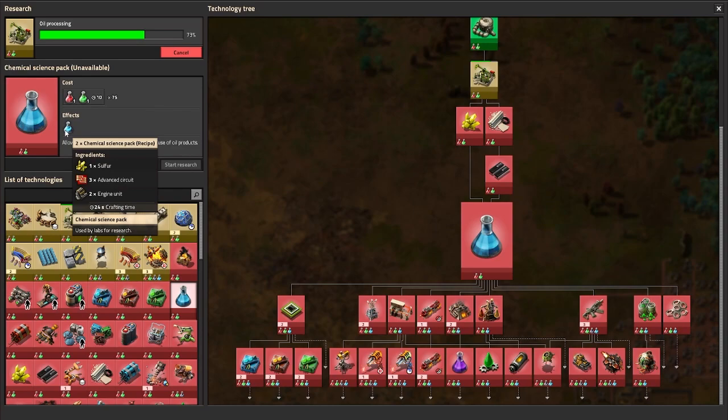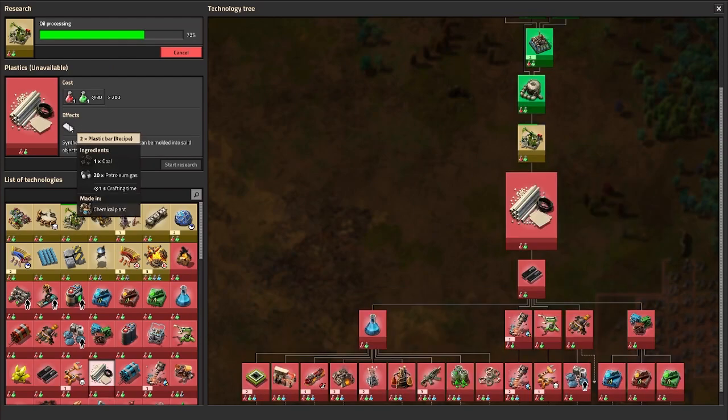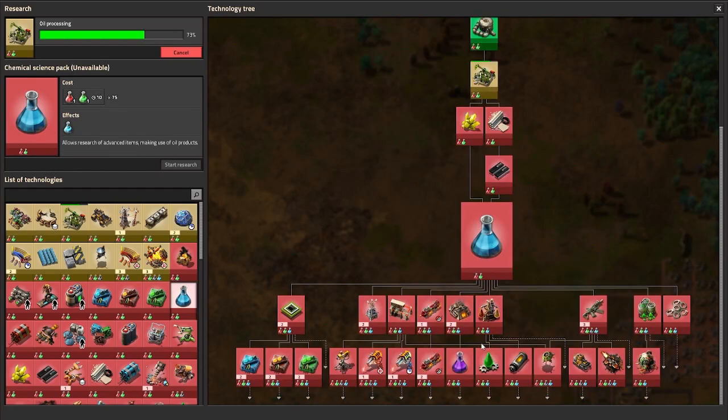But sulfur and advanced circuits both require oil in some way. The advanced circuits sit here, and you see they need plastic bars. The plastic bars come from plastic, which needs petroleum gas, which comes from oil. And the other thing the blue science needs is sulfur. So if we were to look here, you'd see sulfur processing. Sulfur comes from water and petroleum gas and can be made into sulfuric acid for further production. So petroleum gas is needed to make both sulfur and plastic, both of which are essential components for this blue science. So that's where we're going next.